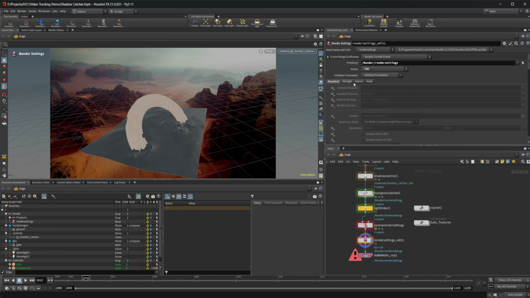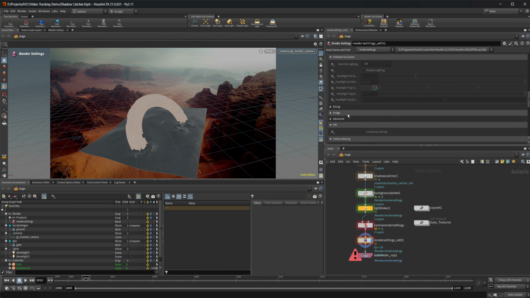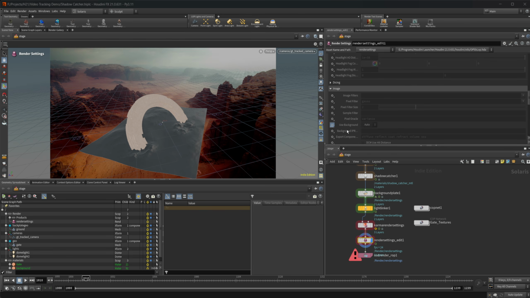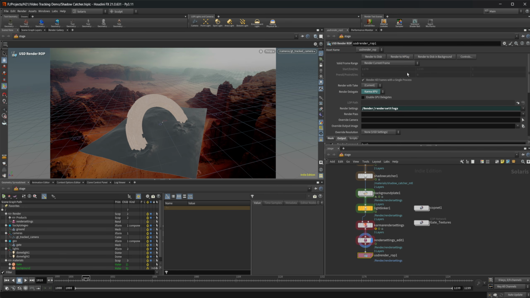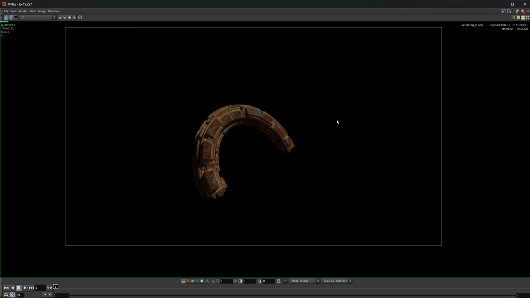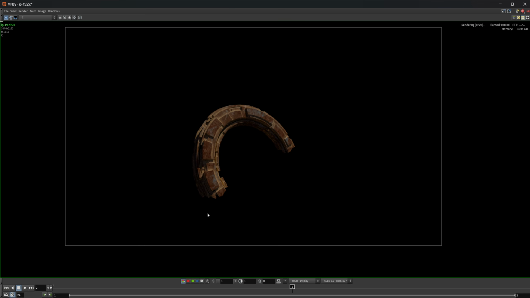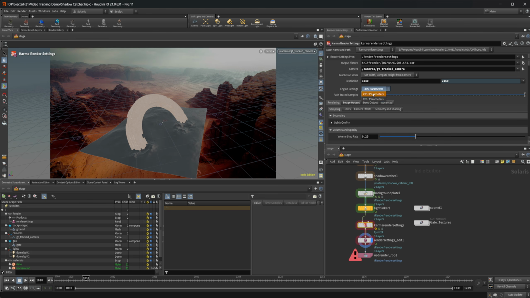And we're going to scroll down in the Karma section down to this image tab. And then we're going to take this use background, we're going to set that to set or create, and we'll just set that to on. And if I go ahead and click render to mplay now, give this a second to load on up. We'll see it start to render with XPU because that's what I have it set with. And what we're going to get is basically the same thing. So we're not seeing any of our background plate in here. And the reason for that is it seems like that is limited to just CPU. So I'm going to go ahead and just switch that over to CPU.